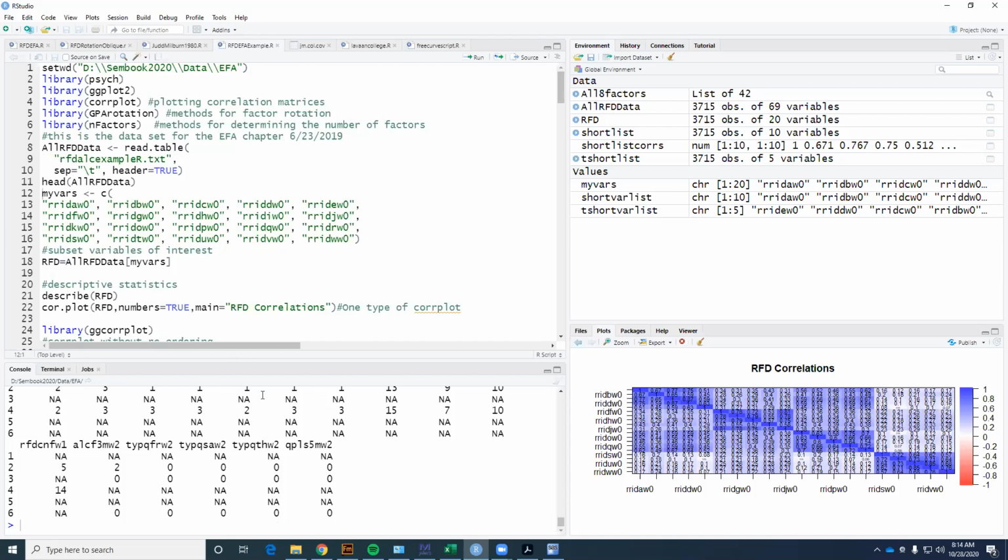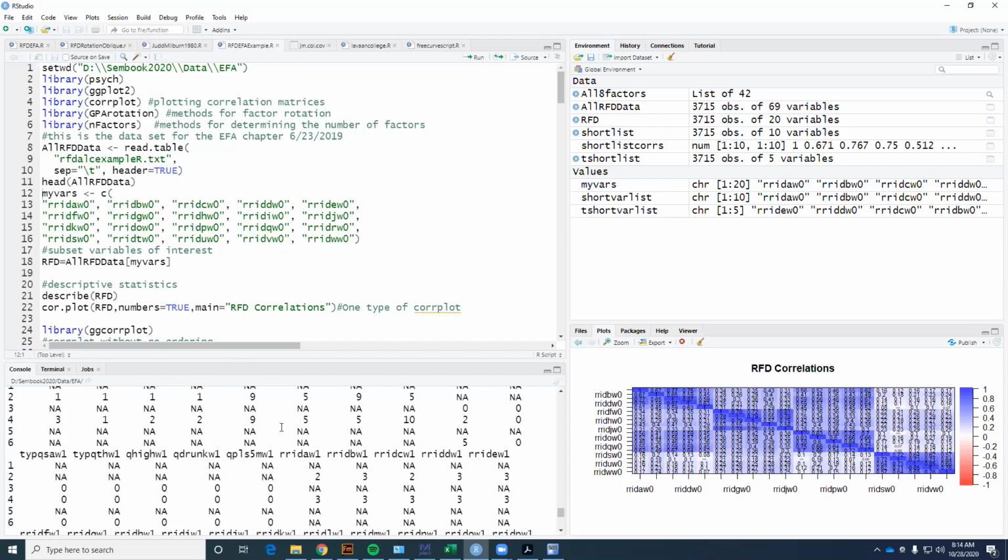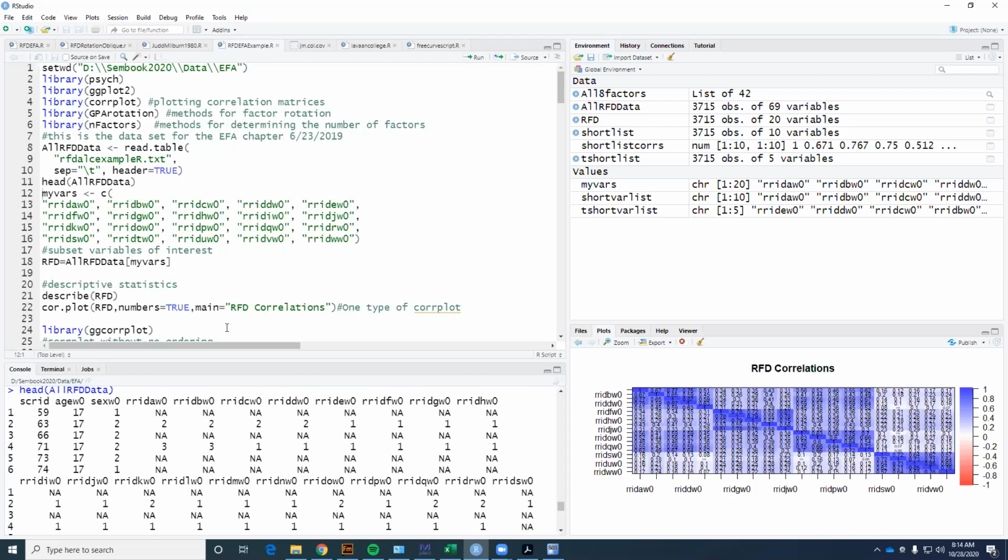And I don't want to factor analyze all my data. I just want to look at a given subset of variables, in this case, the wave 0 variables. So this code is going to tell the computer program what the names are of the variables I want to keep. And this code down here says, now make me a new data set called RFD, for reasons for drinking, based on all the RFD data that I just read in up here, and subsetting only my variables. Oh, I see. Thank you.